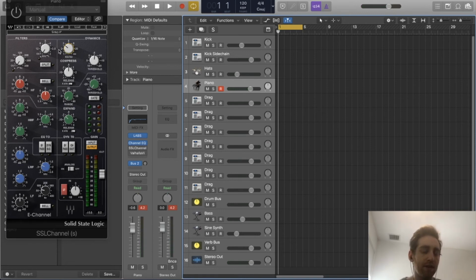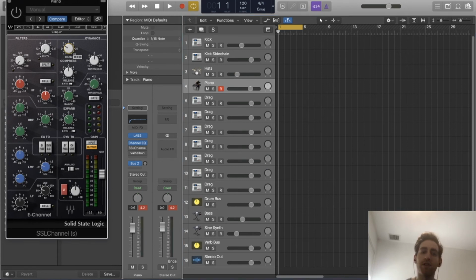So right here I'm using SSL. I'm just gonna go around 3 to 1, bring the threshold up a little bit, the attack a little bit. You can tell how much. So hold on a second. You turn it on, so you can tell how much it's compressing right here.